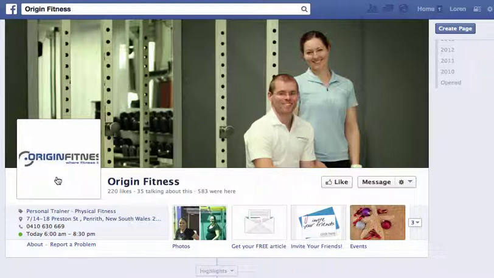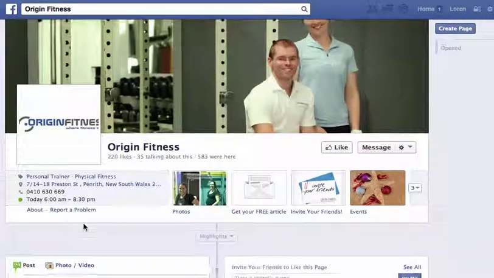But if it does just end up being too small to be read, test it out on a mobile device and see what it looks like. Then you might want to even consider something that includes the two of you, perhaps with your shirts on that have got the logo, or your heads, and then maybe Origin Fitness down the bottom in words or something like that, so that when people see this following them around Facebook, it's instantly recognizable as you guys. And I'm assuming here that it's just a husband-wife team and there's no additional staff, so that might be a really good strategy. However, if you've got a really big team and lots of other people, and you're not necessarily the one that they're all going to relate to, then that strategy might not work for you, but it's just an idea.